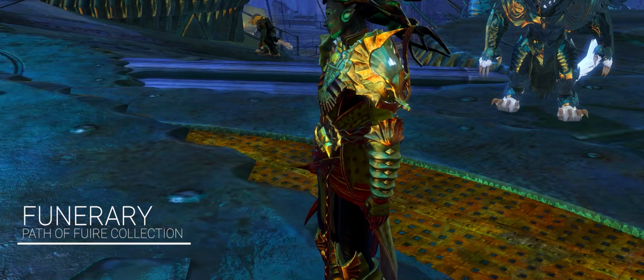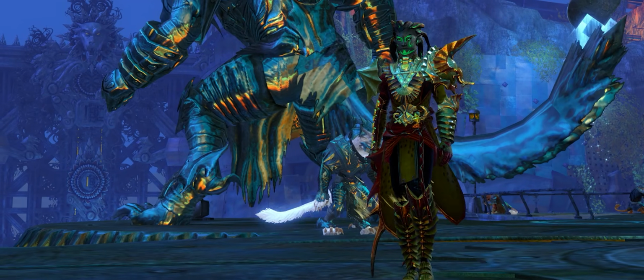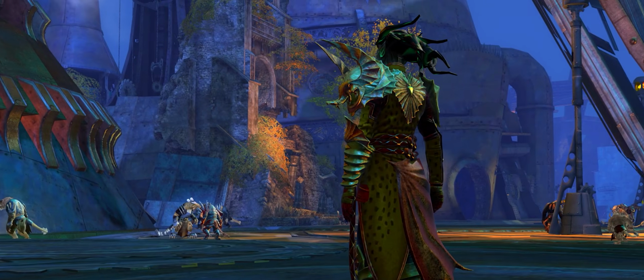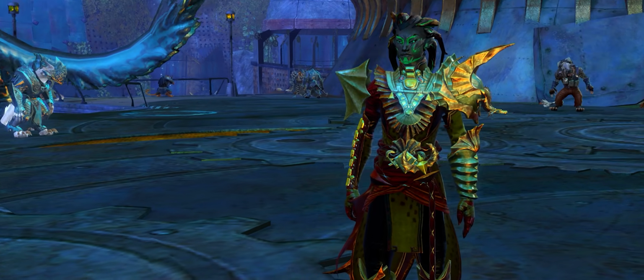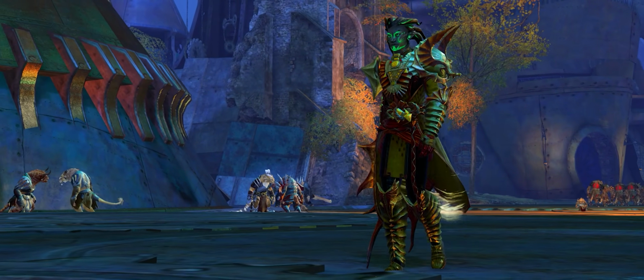Funerary is a Path of Fire armour that can be purchased from the Primeval Steward in the Tomb of the Primeval Kings on the Desert Highlands map. The whole set costs you 72 elegant mosaics, which are a map currency earned by completing legendary bounties in the Crystal Desert, and you'll have to spend 12 gold too.